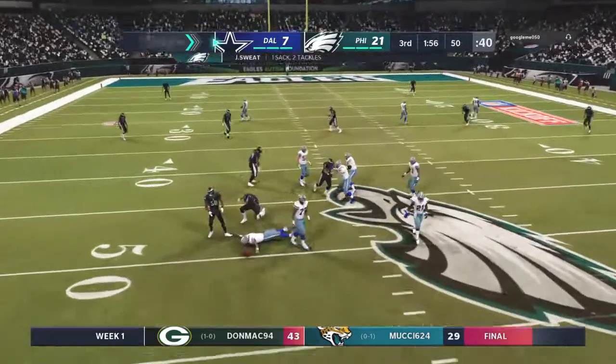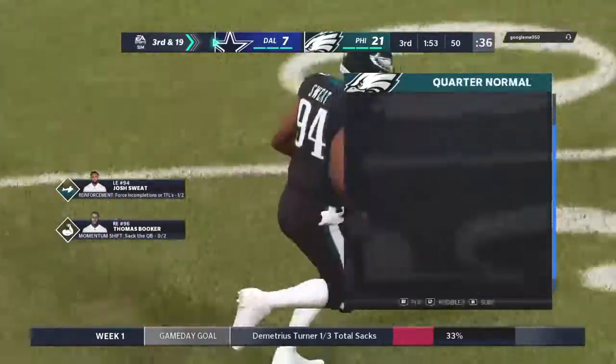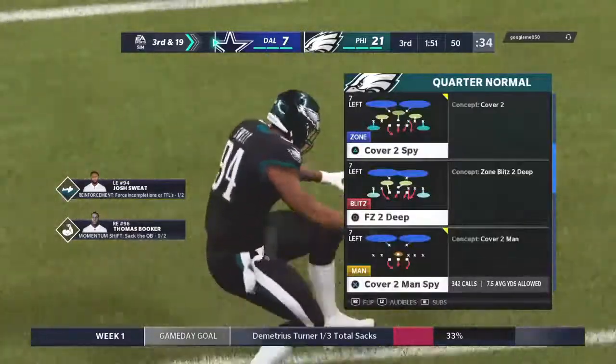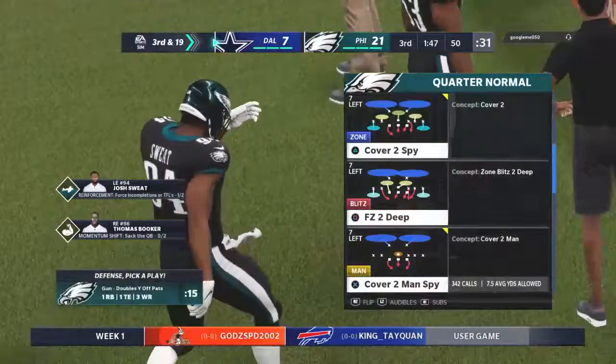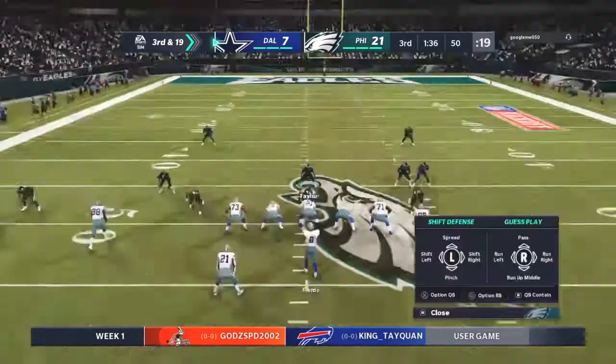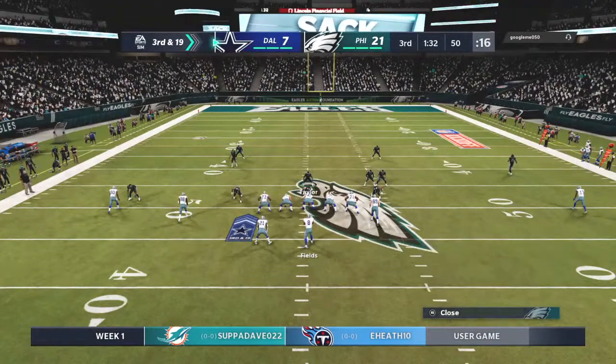And he's going to be sacked. They sack him back right at the midfield stripe. It takes a stop to have a good drive, quite like a big loss on a sack, doesn't it? Now they're looking at a 3rd and long, and suddenly the momentum shifted to the other side of the football. And old Mo is a very, very fickle man.